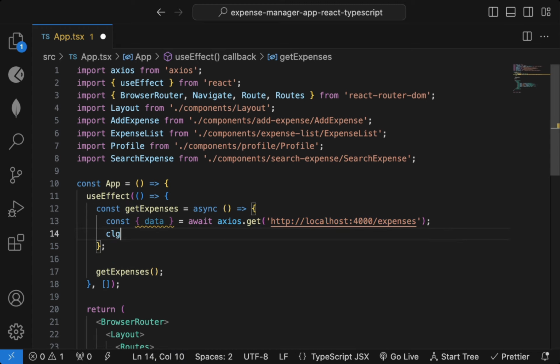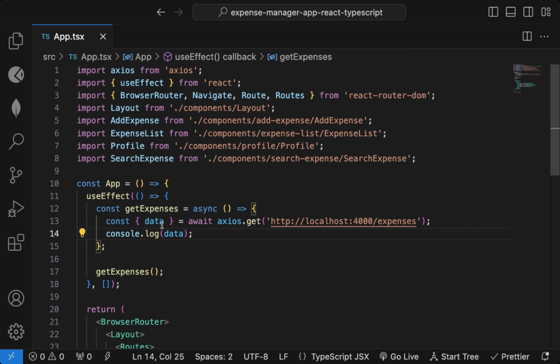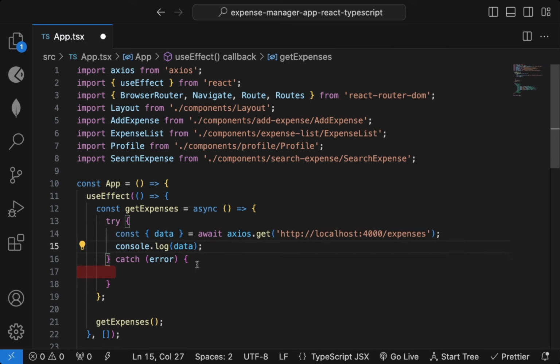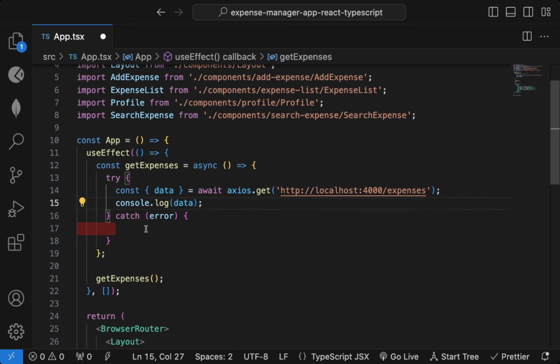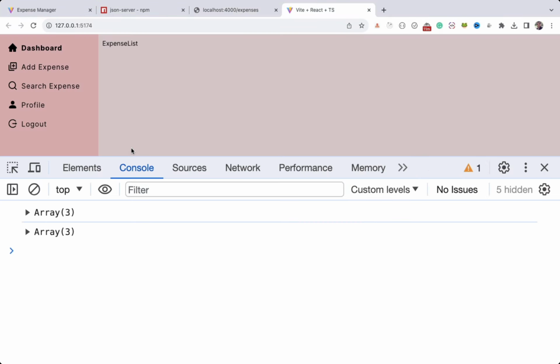So now I can log this data, and as we are using await, you need to make sure this code goes inside try catch. So if the API fails or something goes wrong, your application will not stop. Here I will just log that error to the console. If you see here in the application, let me open the console.